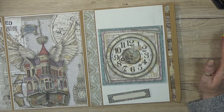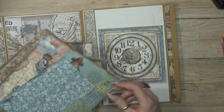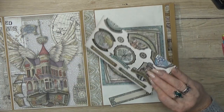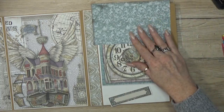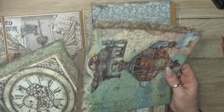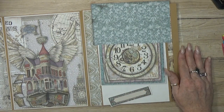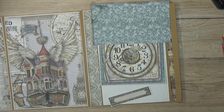Just use whatever you have. I'm gonna look on my pile that I have left from yesterday. I think it's a good way to use this. And then, something like that. All right. I'll be back when it's ready.